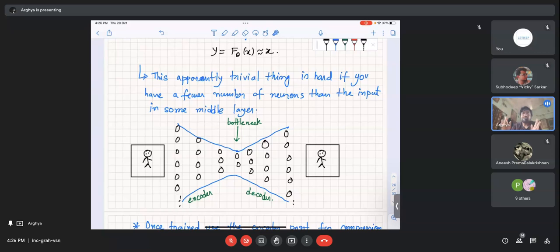Okay, so one of the uses of this kind of network is that you want to compress an image. Say you want to do image compression. You want to take a picture and minimize it to some smaller size, or you want to store this information somewhere. Then you can use this kind of autoencoder. You put your image here and get your image out, and each time you minimize this.